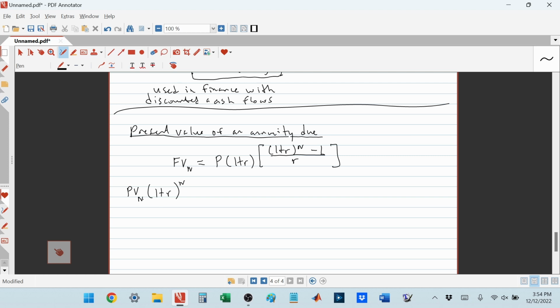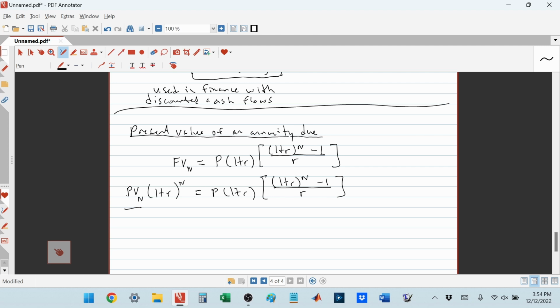And if I'm going to be indifferent between doing that and putting P dollars at the beginning of every period for the next n periods, in which case the account would be worth this much, the question is, what amount PV sub n makes me indifferent between these two options? Well, it's an amount that makes these two ending account values equal to each other.